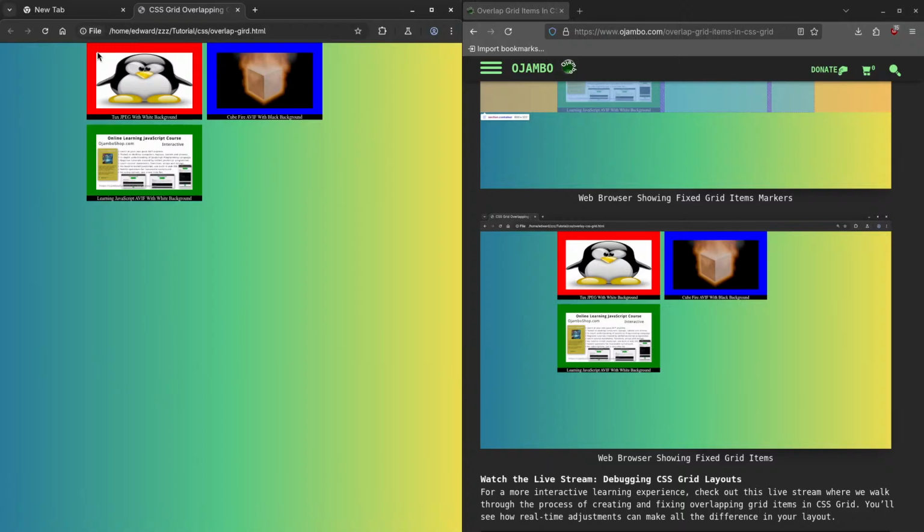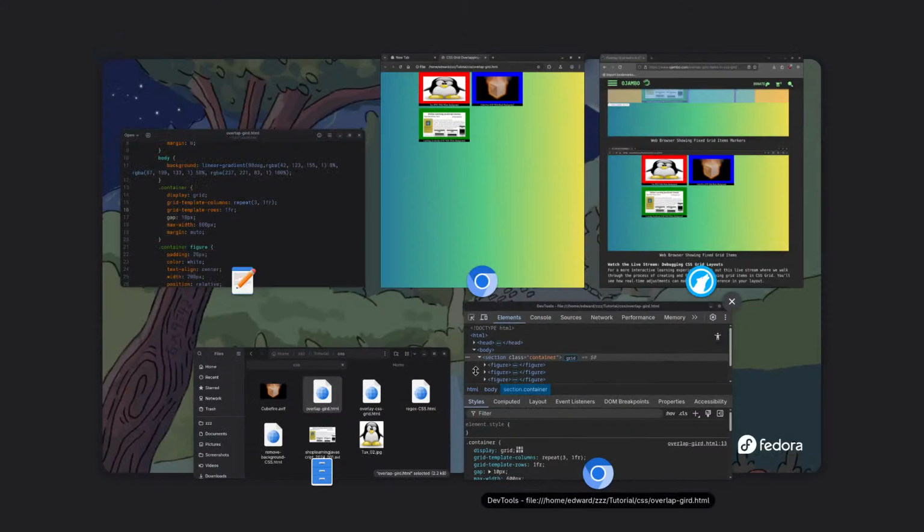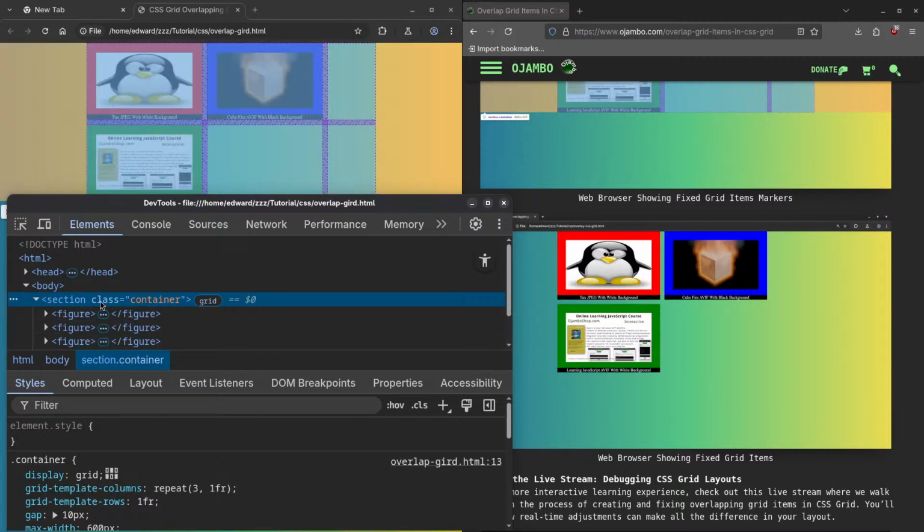Everything is perfectly fixed. You see in the red, in the blue, and in the green. And what I wanted was this figcaption to be at the bottom, and it is. Now everything fits perfectly. If we do an inspect now, look how perfect it is. Everything fits into its own cell, each row and column, perfectly. That's what you would want, especially when you have images, or if you had videos, it would fit absolutely perfectly.